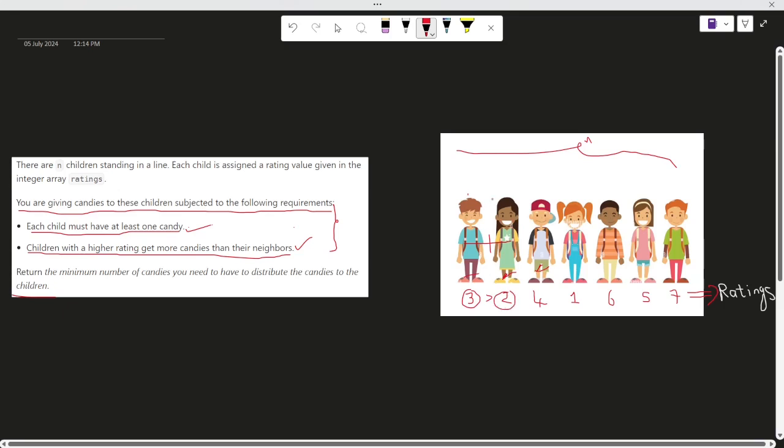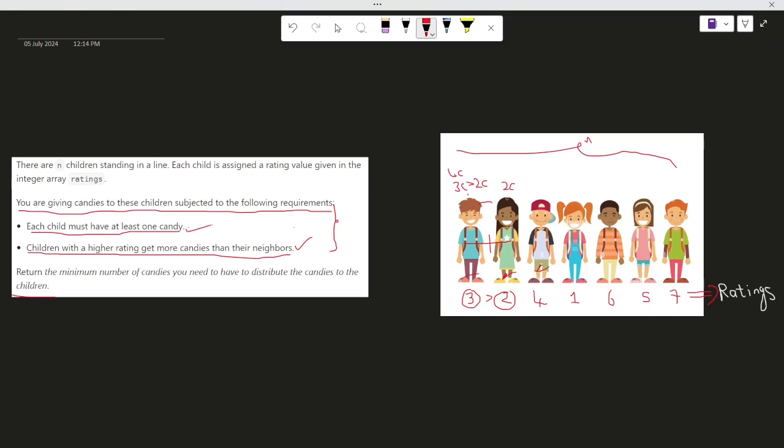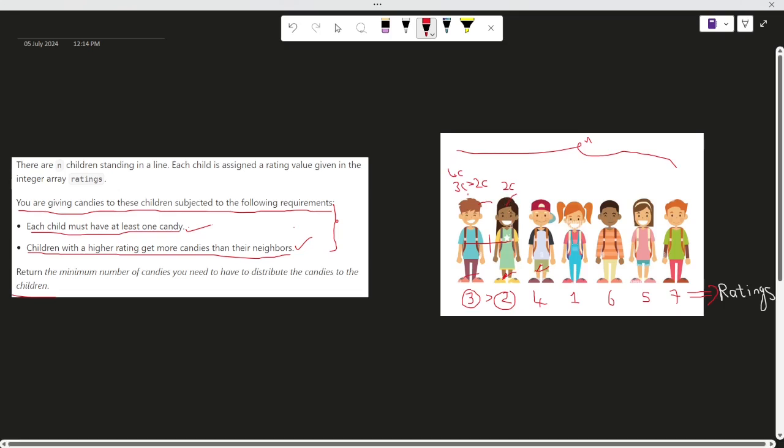Now, if we distribute two candies to this second child, since the first child has a greater rating compared to his neighbor, he should get more than two candies. So he can get three candies, he can get four candies, he can get any number of candies, but it should be greater than the number of candies we gave to his neighbor, since this child has a lower rating compared to the first child.